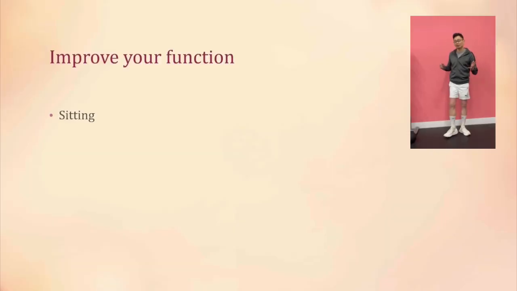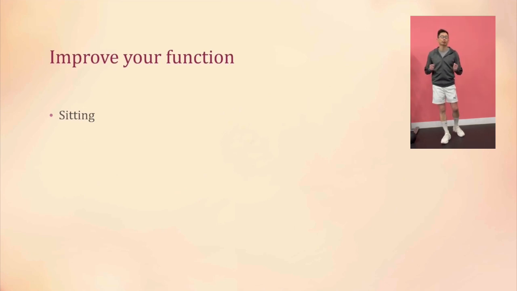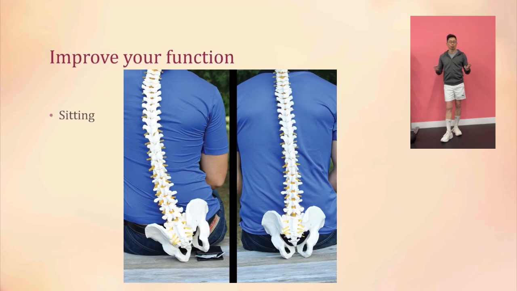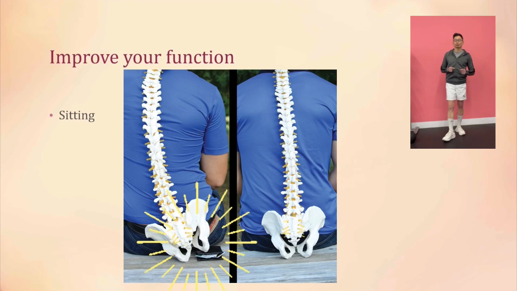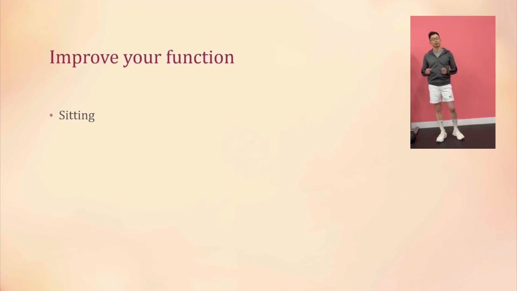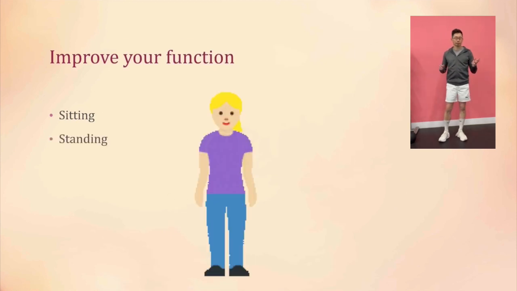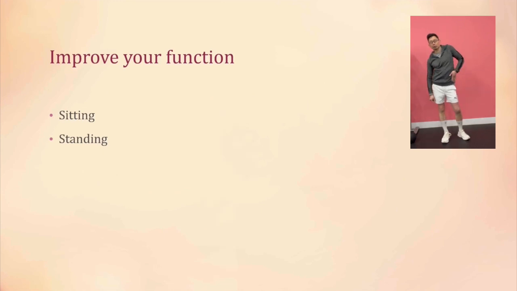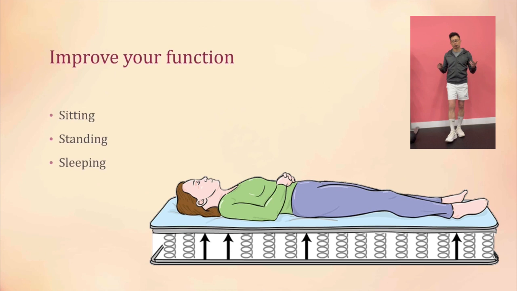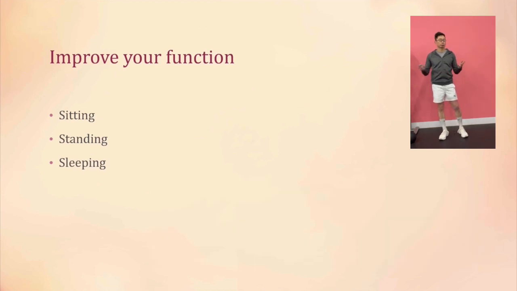Besides corrective exercises, in order to achieve long-lasting results, it is important that you consciously maintain a level pelvis throughout your day. So when you sit, distribute your weight evenly between both buttocks. Do not lean to one side and do not sit with your wallet in your back pocket on one side. When you stand, distribute your weight evenly between both feet and do not lean to one side. When you sleep, try to sleep on your back, and if you have to sleep on your side, try to change sides from time to time.